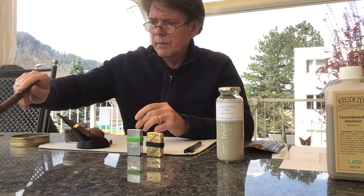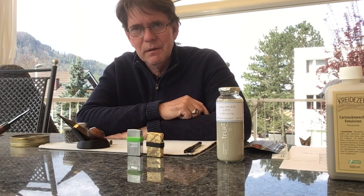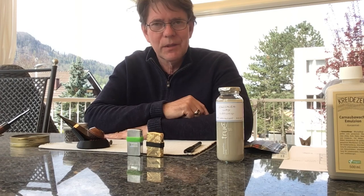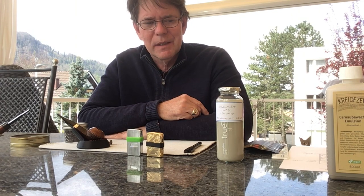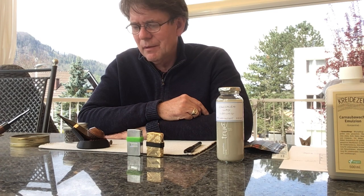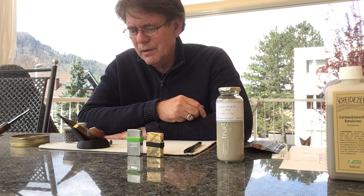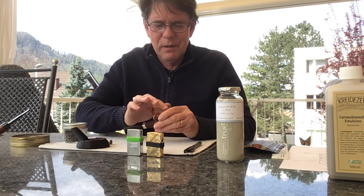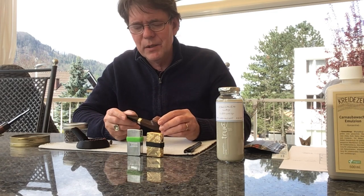So if you're interested in alternatives for waxing, and you're particularly interested in Carnauba wax, Carnauba wax is of course natural, so it's something that, if you like, if it gets on your fingers or whatever, at least you know it can't be so harmful, because it's a natural wax.